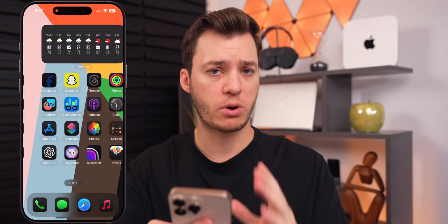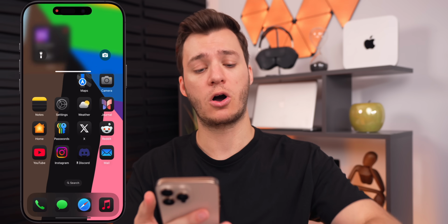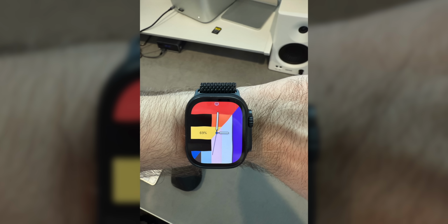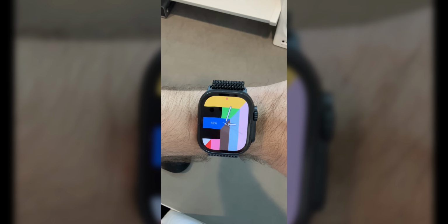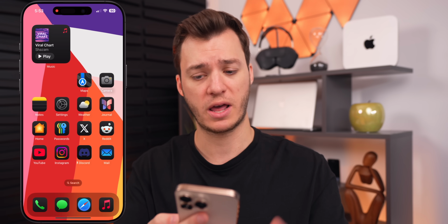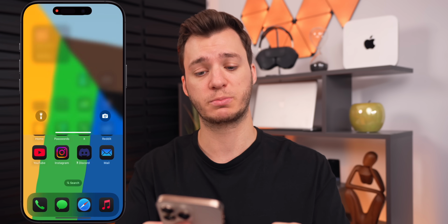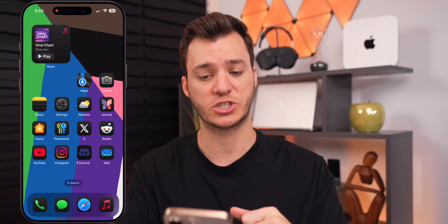Also, what do you guys think about the new Pride wallpapers that were included with iOS 18.5 RC along with the watch face? I actually think the watch face is really cool. I was using this on my Apple Watch Ultra here, and I really think the animation is cool with the Pride watch face here. But what do you think about the wallpaper on the iPhone? I think it's pretty cool. It's not my favorite thing ever, but at least we do have a new wallpaper and a nice new animation for always on display, and also when you kind of transition from lock screen to home screen.